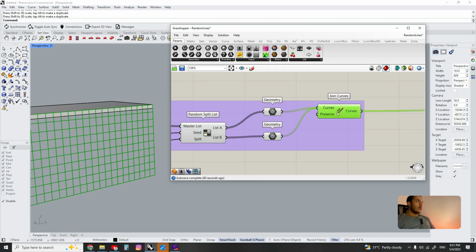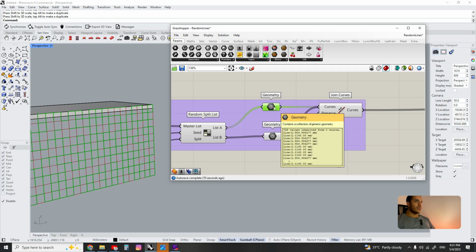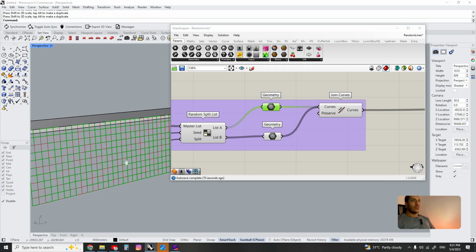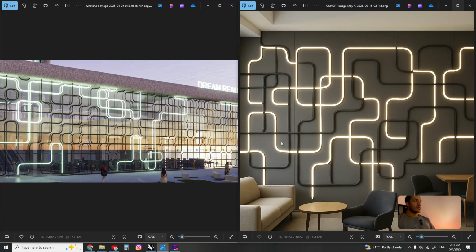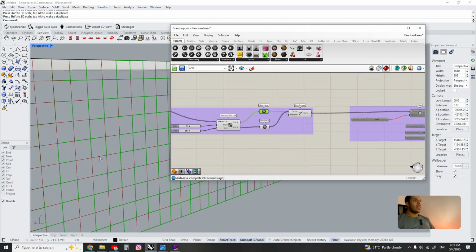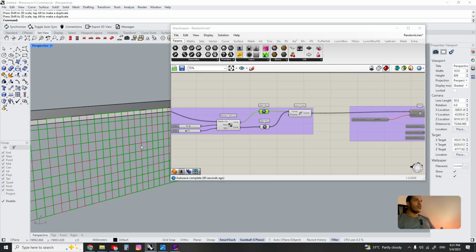Why did I do that? Because, for example, if you look at the model, when I click this geometry and highlight it in the model, you can see it changes. Why? Just to have these polylines, so we can join and fill them into one single polyline that is connected.